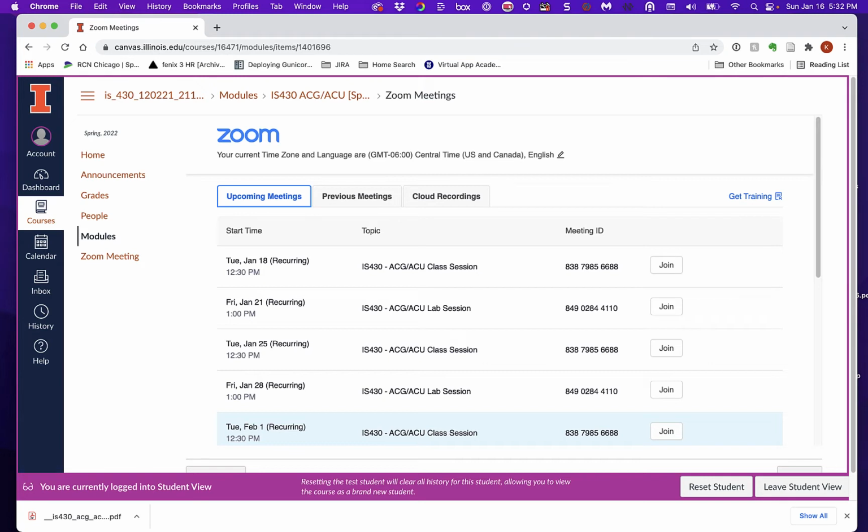How will you know whether, well, if you're in the O section on Thursday evenings, you'll know everything's online because they're always online. But if you're in the A section or the B section that meet on Tuesday, how will you know? Well, it's in the weekly schedule. I'll show you where that is when we get to the weekly schedule. Okay. Plus, if I move something, I'm going to post an announcement in the announcements forum.